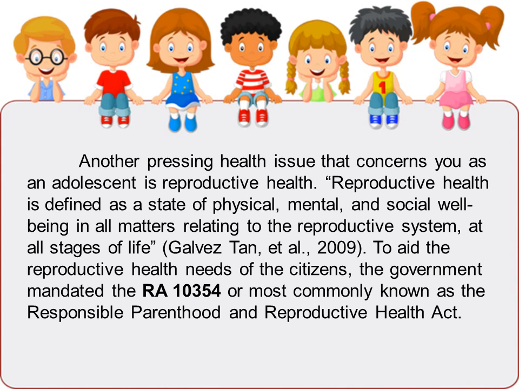So another pressing health issue that concerns you as an adolescent is reproductive health. Reproductive health is defined as a state of physical, mental, and social well-being in all matters relating to the reproductive system at all stages of life. To aid the reproductive health needs of the citizens, the government mandated Republic Act 10354, most commonly known as the Responsible Parenthood and Reproductive Health Act.